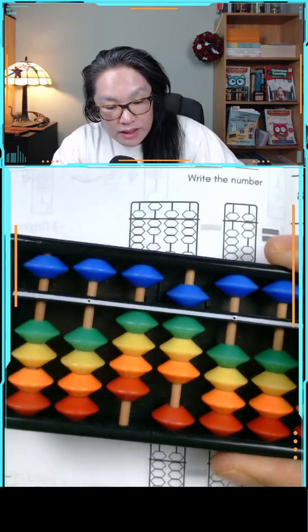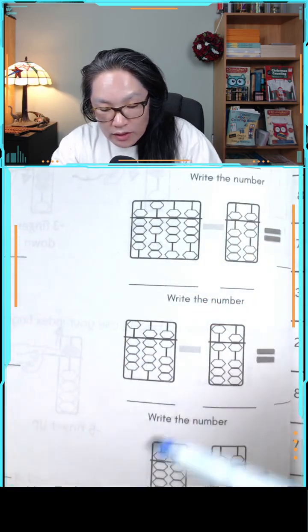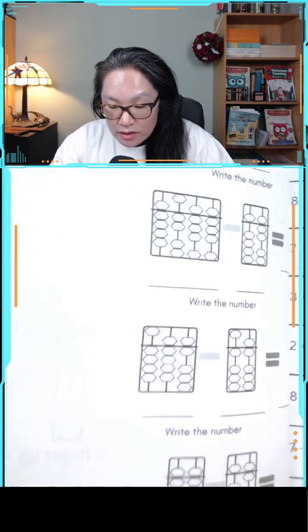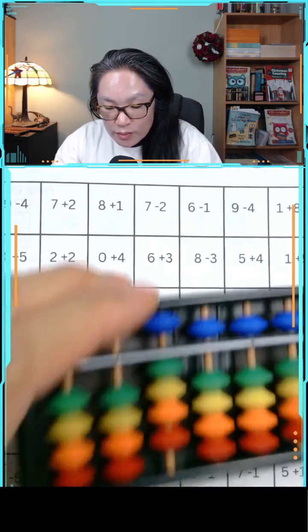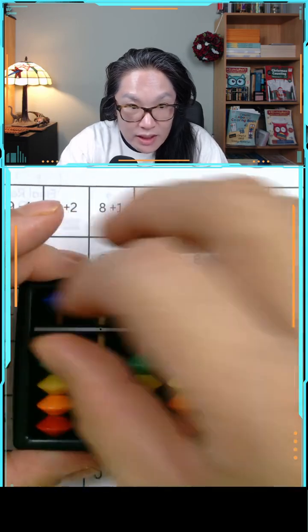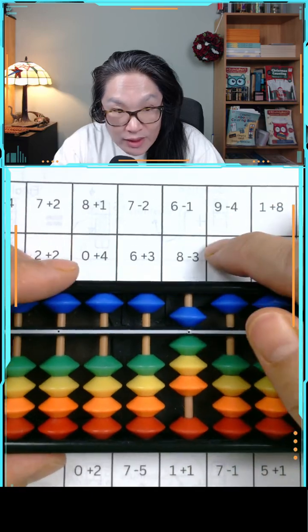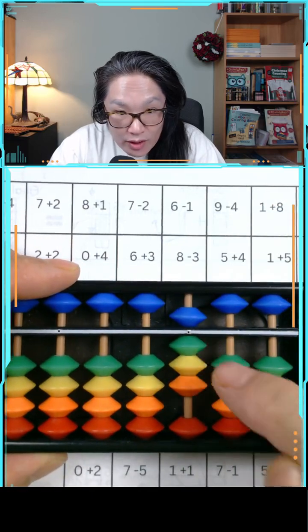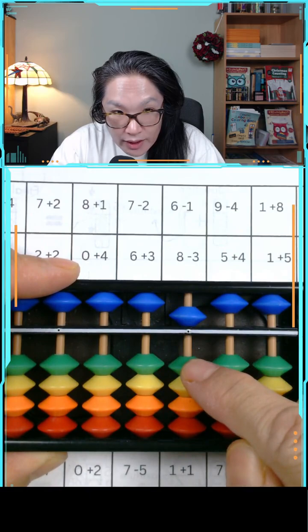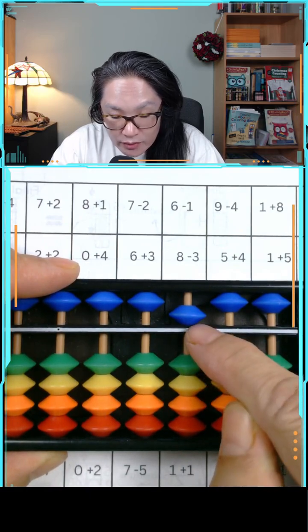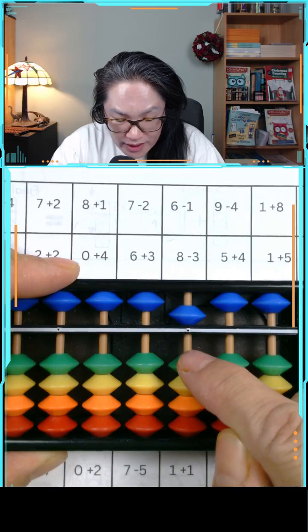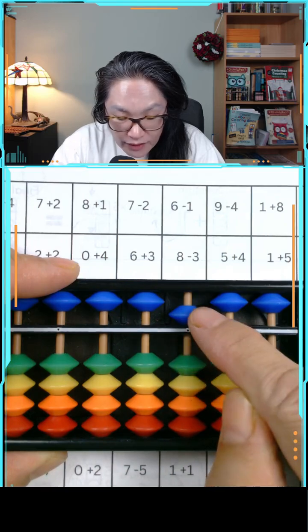Okay, so we're going to continue on. Again, this is pixel art. The pixel art is going to be super simple. Because it's super simple, please still use the abacus to help you move the beads. So we have 8 on the abacus. I want to take away the 3. To take away the 3, all I got to do is take away the 3, right? So what we're doing again is we take it away from the horizontal bar. So our final answer is 5.